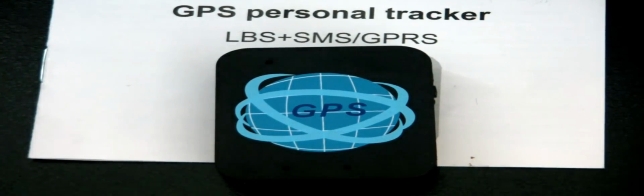So here's the video on the review of the GPS device that I bought on eBay. This is how it looks. You'll see it on there if you go to eBay.